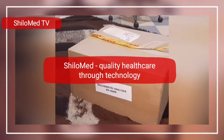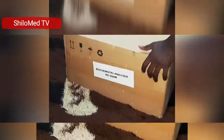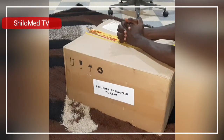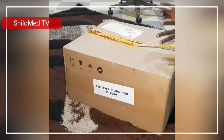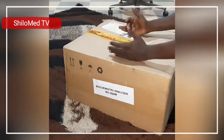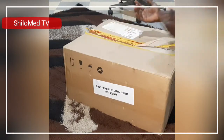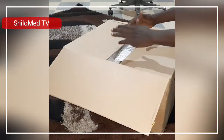Welcome to this video — an unboxing of a semi-automated clinical chemistry analyzer. If you watched my other video about the BT 1500, I talked about the fully automated analyzer. The semi-automated type requires you to prepare your reagent, prepare your sample, do the mix, incubate it, and then send it to the machine. It does the calculation for you by reading the Beer-Lambert principle — measuring light intensity and giving you the result.